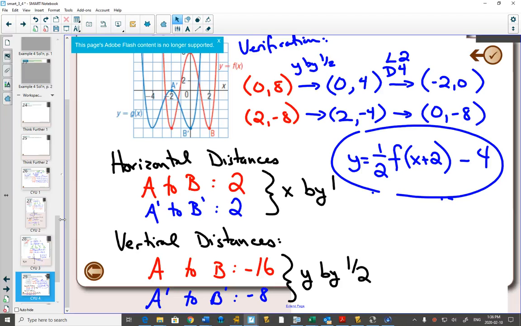Okay? Some things to be careful on. Don't just count the distance between 2 points. Notice that I wrote A to B was -16 because we went down. Because I think on the one that I'm going to give you for homework, one goes down, one goes up. So there's a reflection also involved. Okay, so try question number 9.